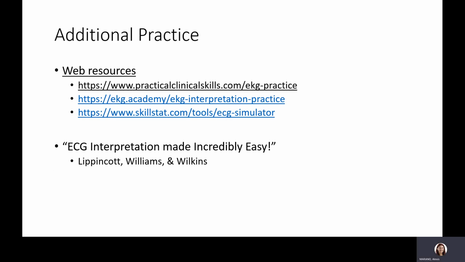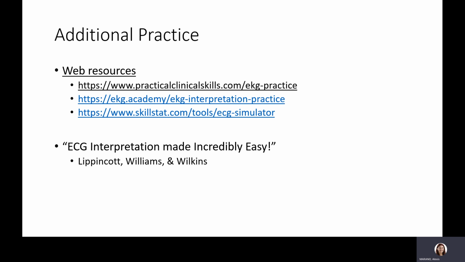So for additional practice, here's a couple of resources. As Advent Health, we don't endorse any of them, but there's just a couple of things that we have found on the web that we found really helpful. The first 2 links right there are ones that you could customize where you need some additional practice. So if you were struggling with just junctionals, you could go ahead and just do the junctional portion and do some practicing.